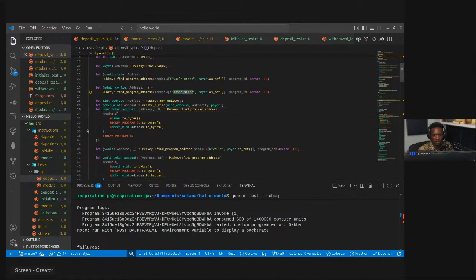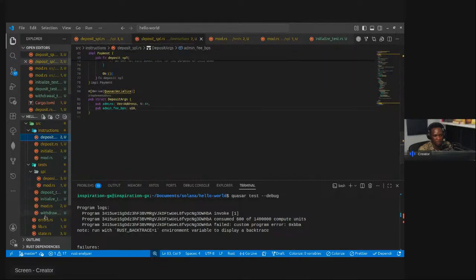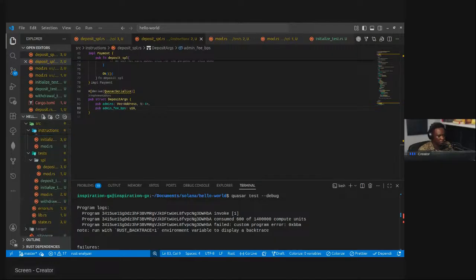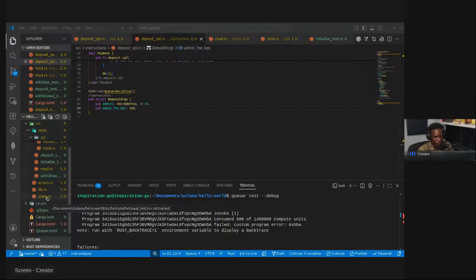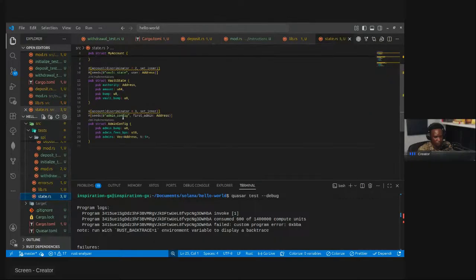Admin state. So let's check if admin state was actually what we called it, inside states. Yeah, admin config is what it's called.